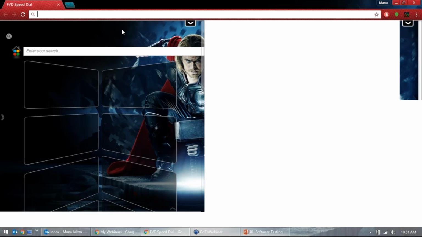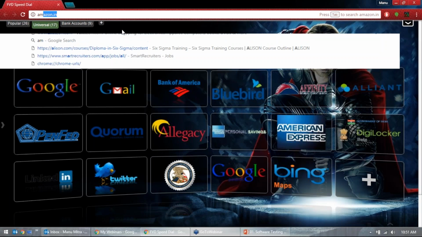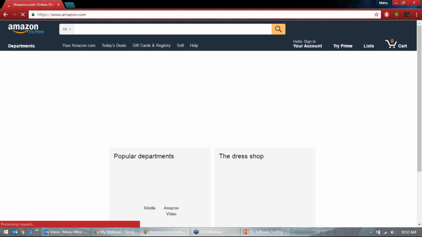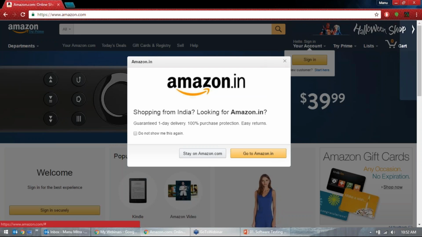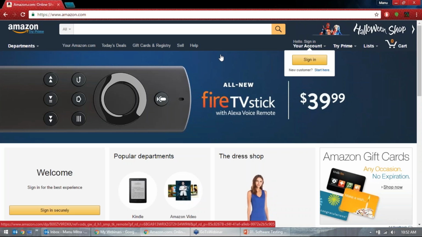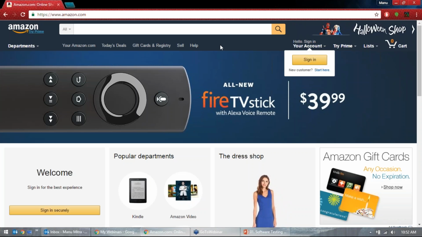Let's say I'm trying to access a website, Amazon.com, and it's taking time to load that application. That is performance: how much time it has taken the application to load the web page in this browser.